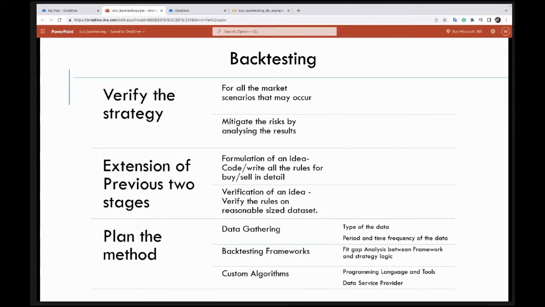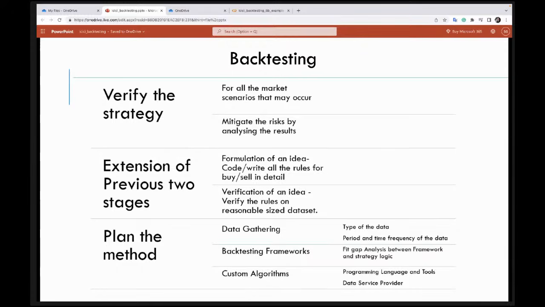We need to see, as per our strategy, what kind of data we need, what the duration of the period of data is for the backtesting, and what the time frequency is. Time frequency means the frequency at which the trades are going to happen. Is it going to be daily, or maybe a minute, 5 minutes, 10 minutes, or maybe an hour, something like that. Now we have to decide how we will perform the backtesting.